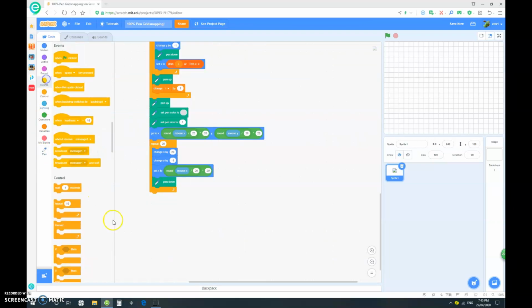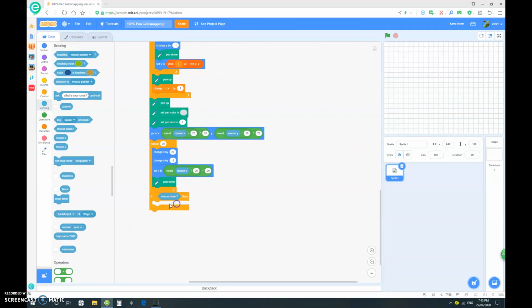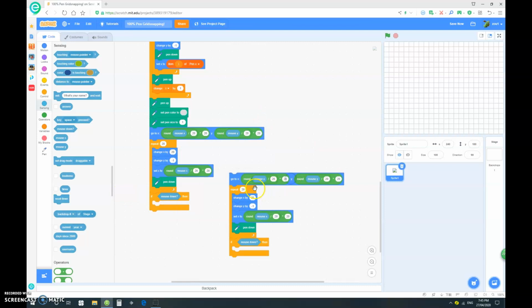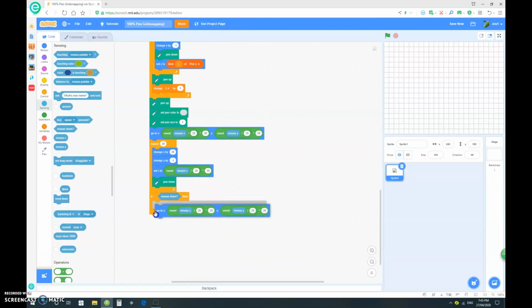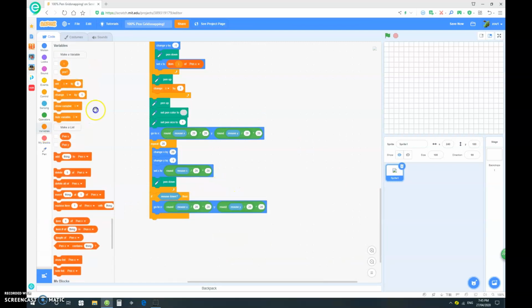Cool. And in here, if mouse down, we want to duplicate that again. We only want the go to, and then we want to set yes to yes.